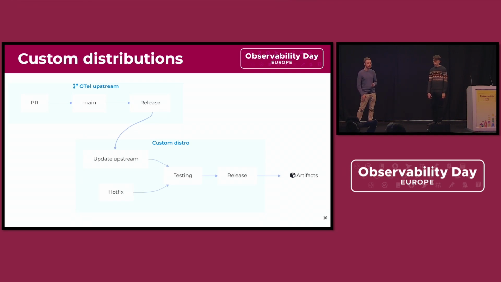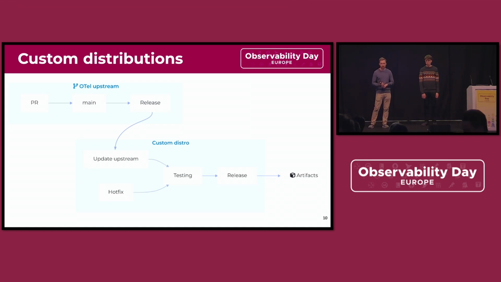So when you're building an upstream or a custom distribution, you're going to usually start with the upstream components. Somebody upstream will make a PR, those all get merged into main, and then every 2 weeks we cut a release. So actually, I think just yesterday, the v0.123 or v1.29 releases were put out. So you can use those as they come out. And what you usually do is use something like Renovate probably, or just manual updates to pull these upstream things into your custom distribution. So this is the collector core libraries, OCB, any components that you want.